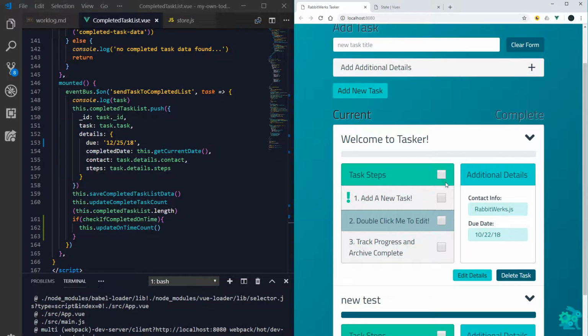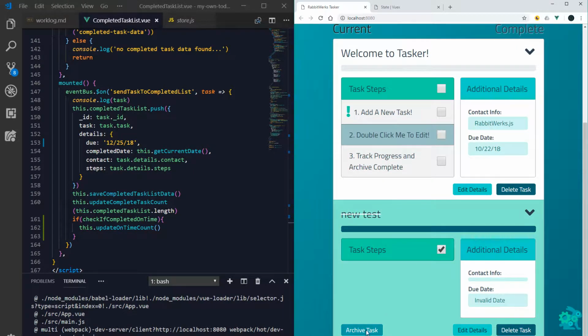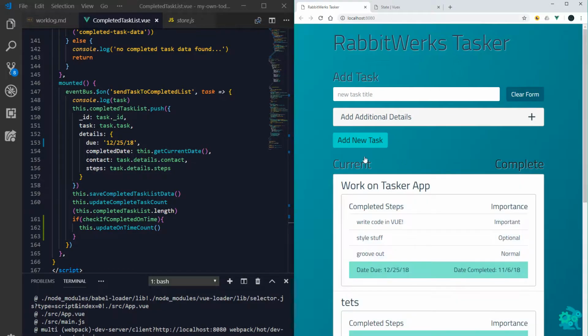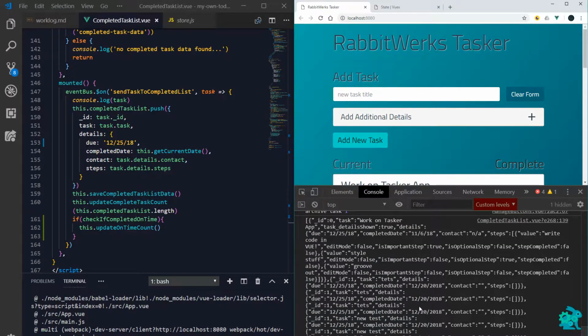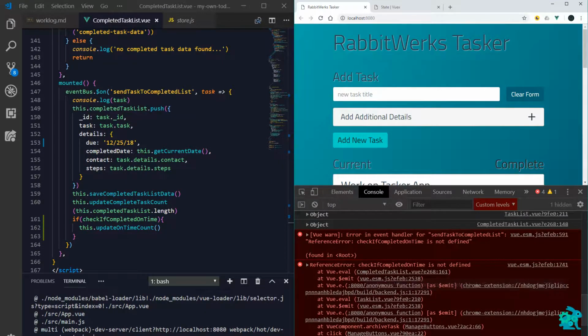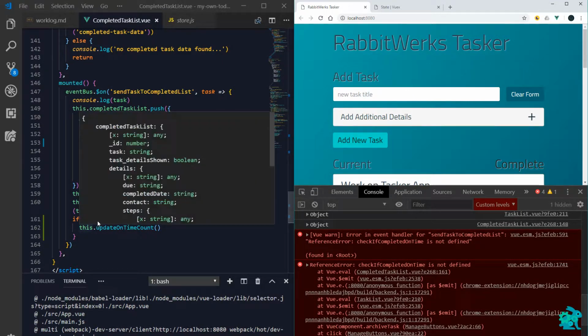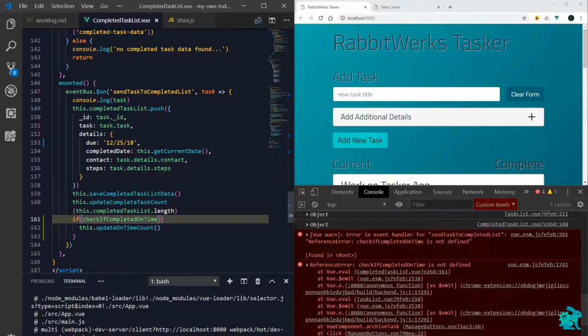And archive complete. Check the console. Excuse me. Oh, we're not doing it right. This dot is check if completed on time is a function.